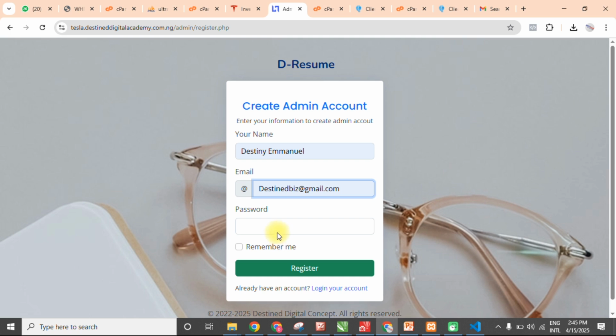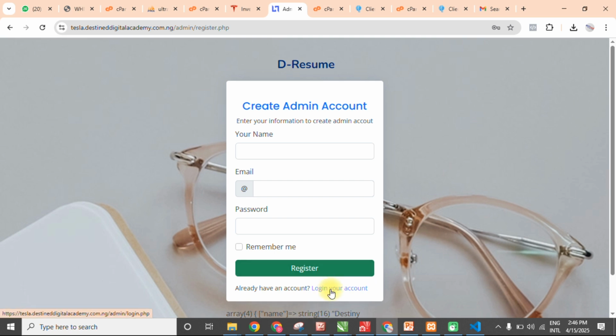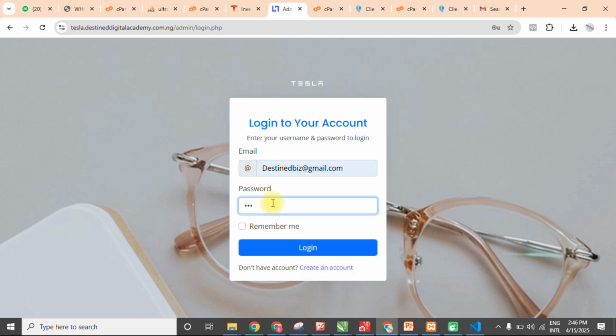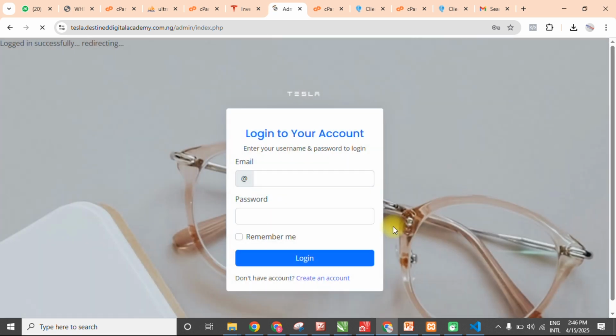Then let's use 123 as the password. So the admin account has been created. Then let's go to login. Over here, let's enter the admin name and 123. So you can see login successful.